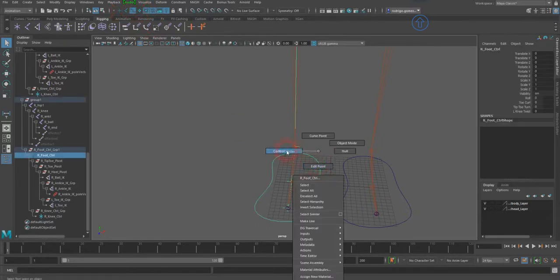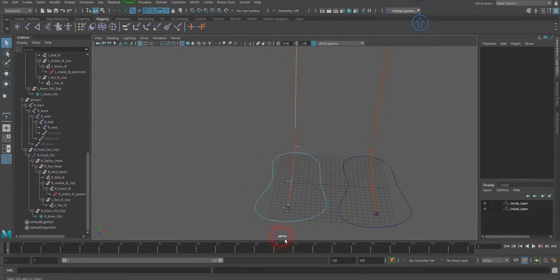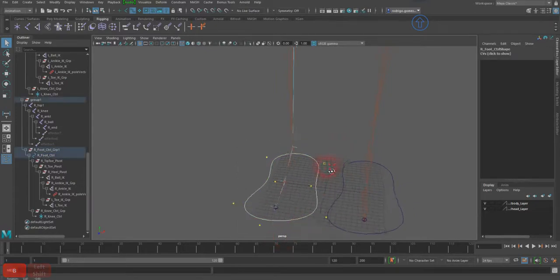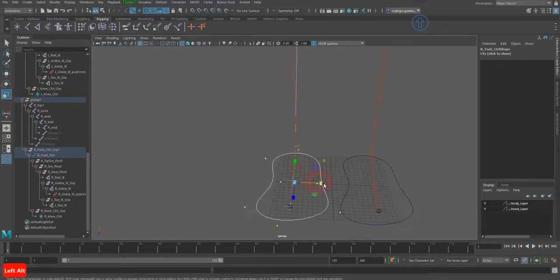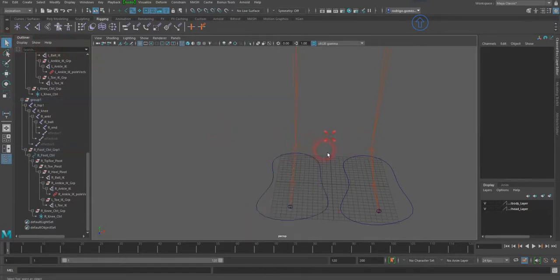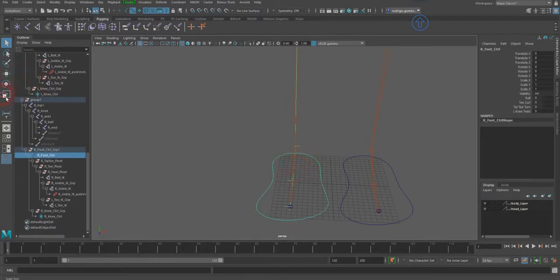So I'm just going to select these vertices. And you can just simply flip them horizontally like this. Oh, it won't let you. Okay.